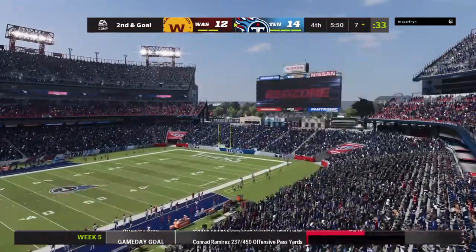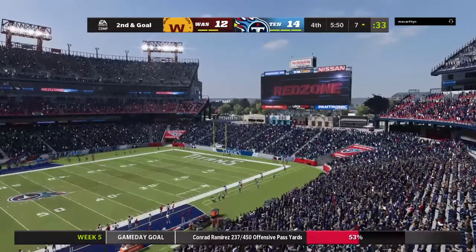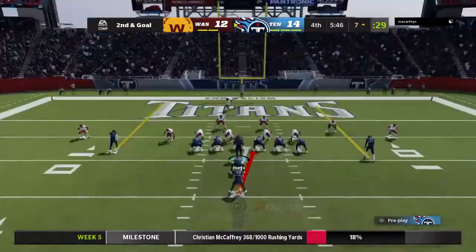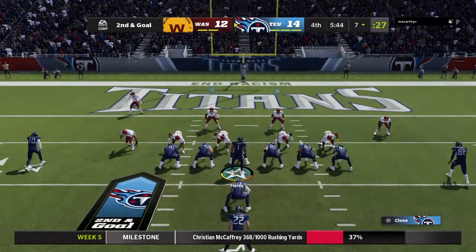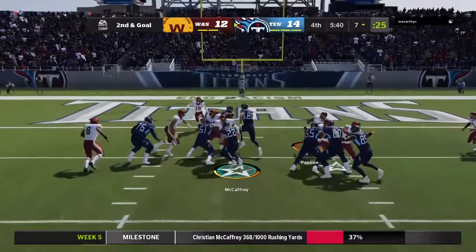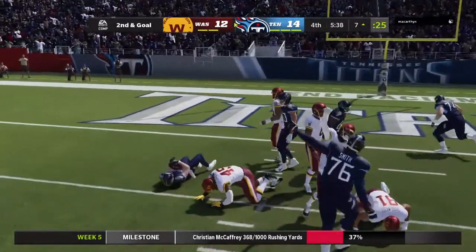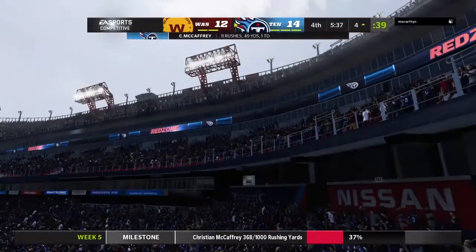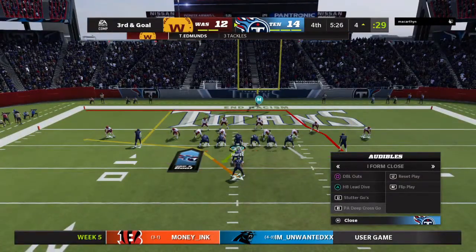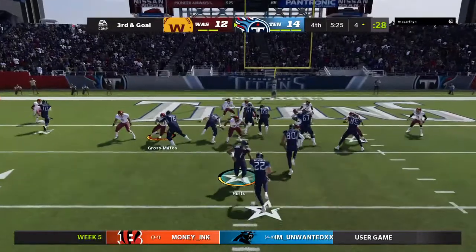Defensively, pretty good start there with their backs against the wall. That's a win for the stop troops right there. And if I'm them, I get a little bolder now. They won the first battle. Keep coming after them. Put the pressure on them. Again, McCaffrey. And that'll move him a little closer as he takes it from the 7 down to the 4-yard line. A lot of tired bodies on that field, but this is a big play.